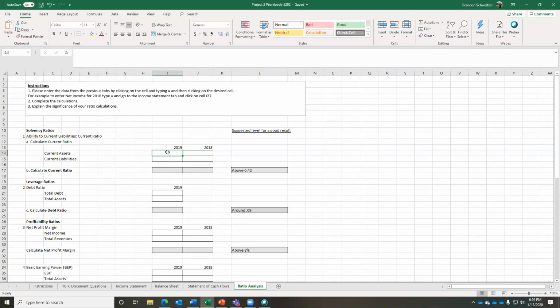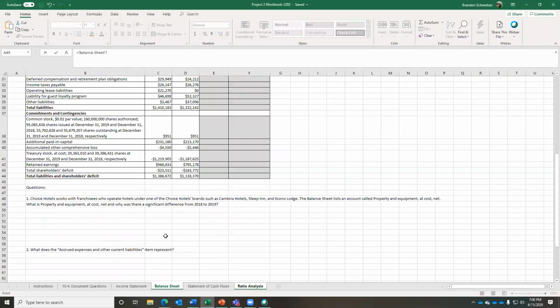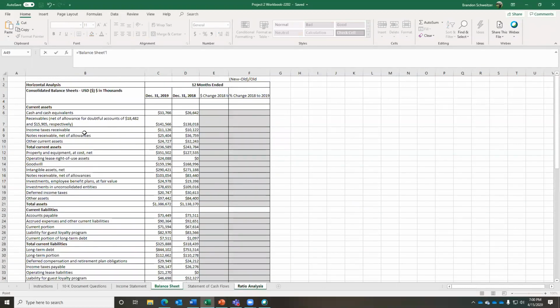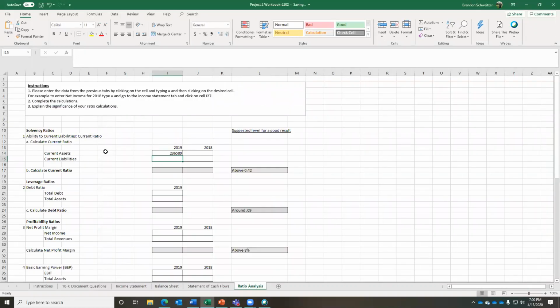So what we do is, and please, again, do not hand jam anything into Excel, because there's a risk that you may make an error. The best way to do this is to go equals, then select our balance sheet, find your total current assets for 2019, select that cell, and hit your enter key, and we see it transfers over to this tab.